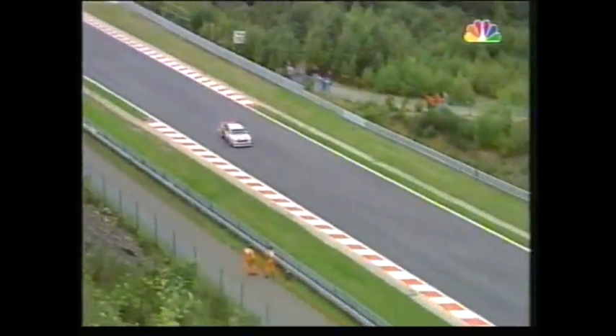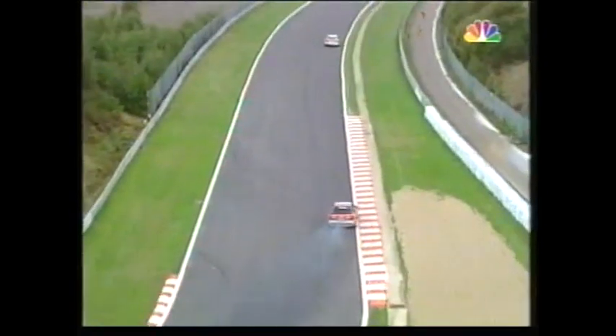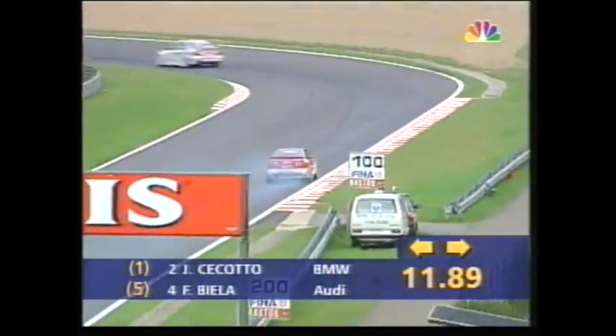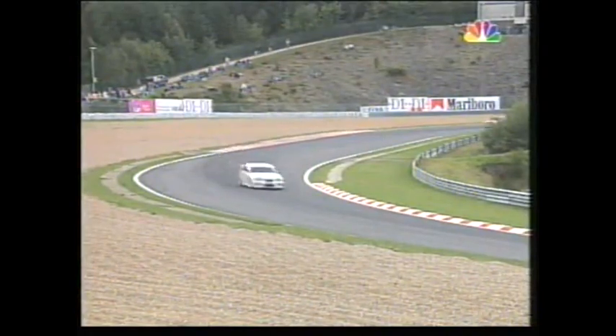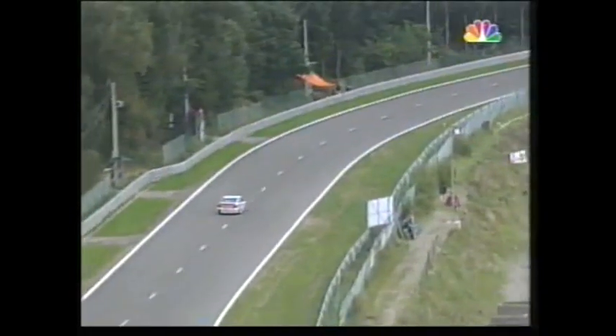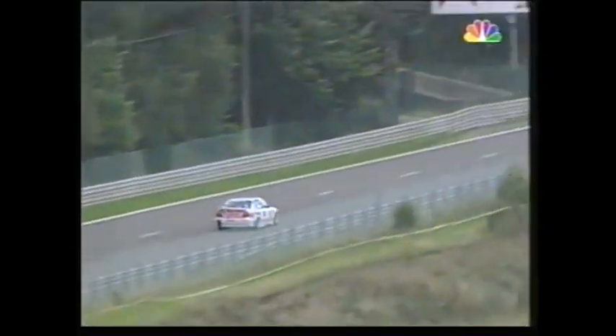Possibly from some kind of engine or gearbox leak with oil going onto the exhaust — difficult to tell. I'm sure the Audi technicians are also watching that and will have a reasonable idea of the problem. But it certainly isn't hampering Bieler's speed. Bieler will need the points — if it's a very serious oil leak, they're going to tell him just stay out there and hope it doesn't blow up. It is definitely getting worse, and I would say that the chances of Frank Bieler finishing this 14-lap race are pretty slim now. But sometimes mechanical things are marvellous and they just hang on when they really shouldn't.